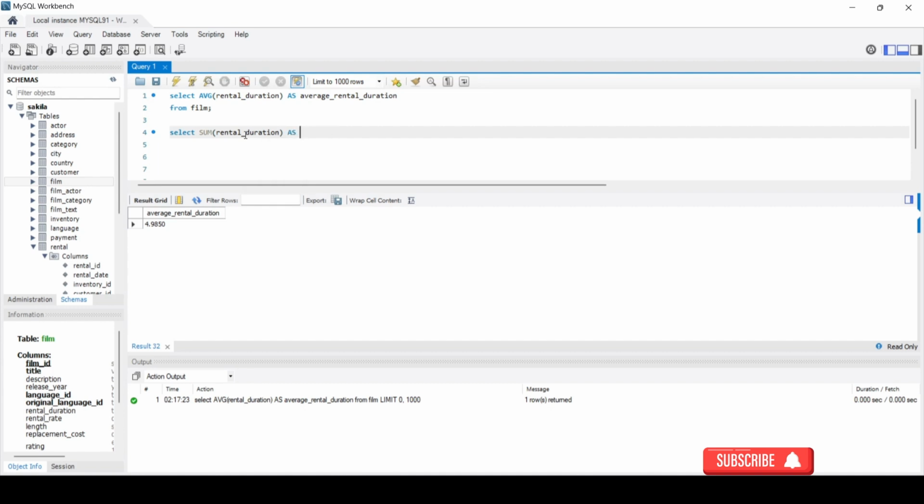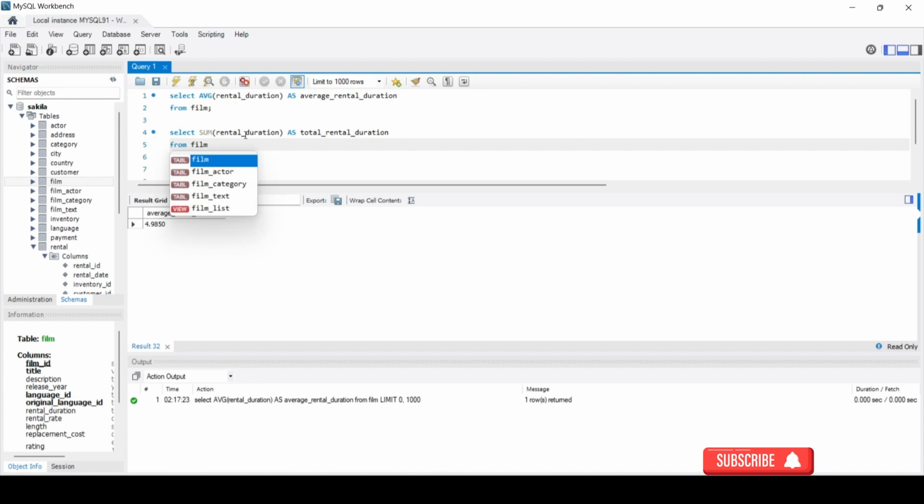I want it to come out as total rental duration, from film.